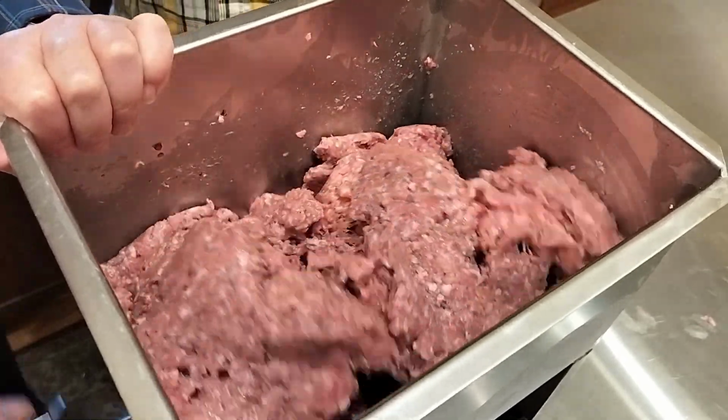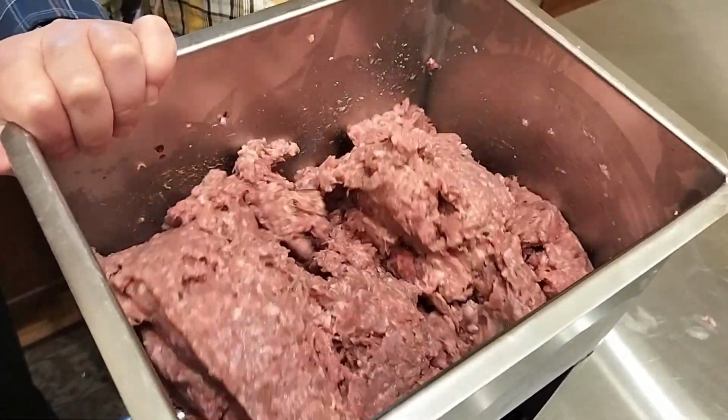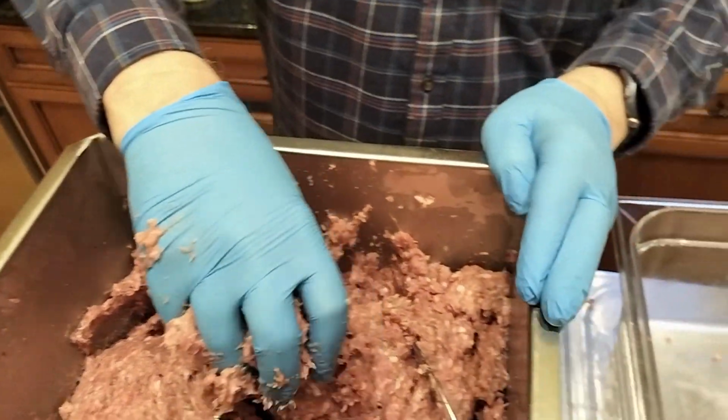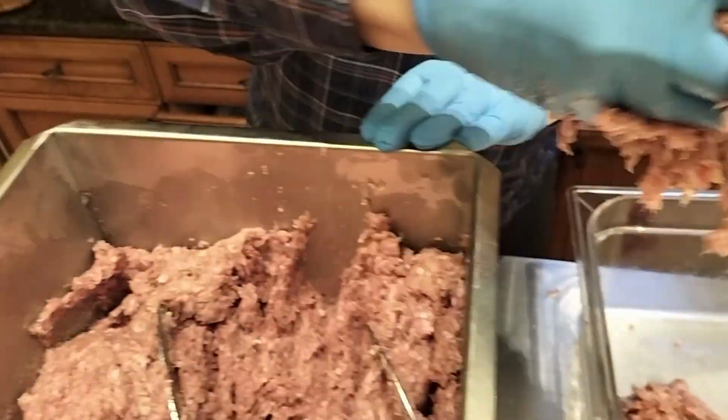We discovered a few backward turns of the crank seem to help in the mixing process. And now that everything is fully mixed, you see how the meat mass will stick to my hand? That means it's ready. It's just what we want. So we'll go ahead and unload the mixer so we can be ready to stuff our sausage into casings.